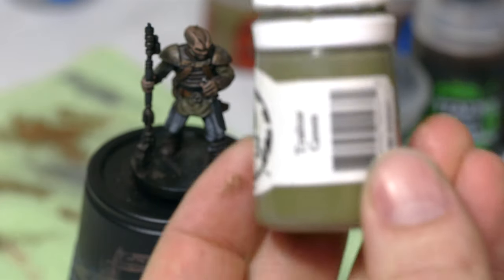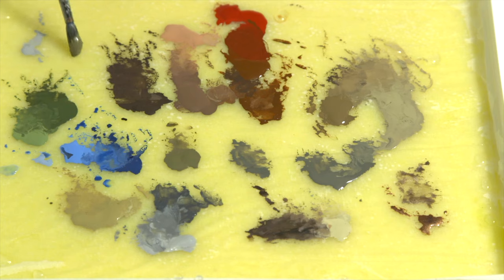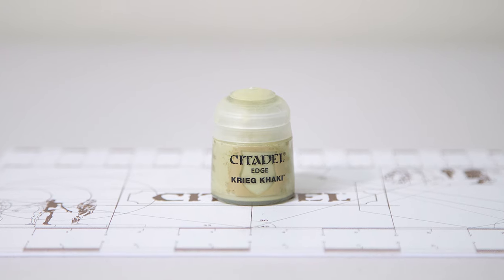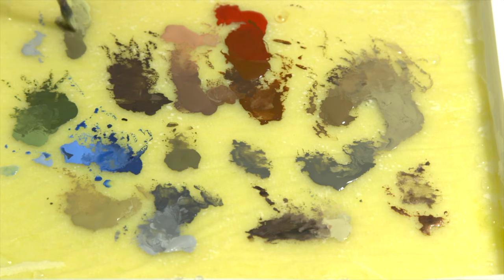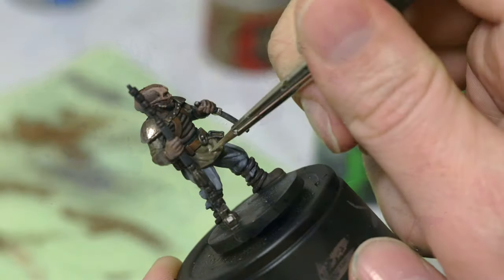I'm going to take a little more Traitor Green. And again, if you don't have Traitor Green, use Death World Forest. I'm going to re-add a little bit more Traitor Green to my palette. I'm going to take some Krieg Khaki edge paint, add that to my wet palette. I'm going to pull and mix those two. Let's add a little bit of water again to this, just to thin that out. I'm going to start with a mid-tone and highlight his shirt.